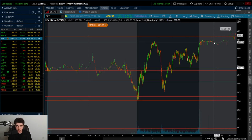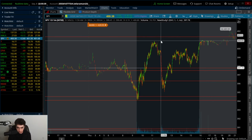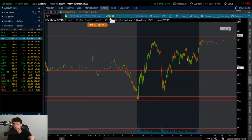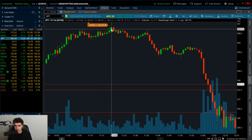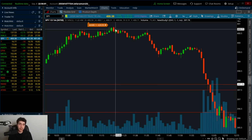Now, in terms of confirmation in the lower level, and this is key, say we don't go to 404 or 405, right? This is speaking for the morning. If it goes green to red, play puts once it goes red. Once you see it go under 438, reacts to strong resistance, then you're going to want to look to play puts. If you want to get a slightly better entry and get in slightly before the best confirmation, that's fine. Just understand your risk would be 401.70. Then you would look to get in right here towards $400.82. You just have to understand that it's not bearish until it goes red.